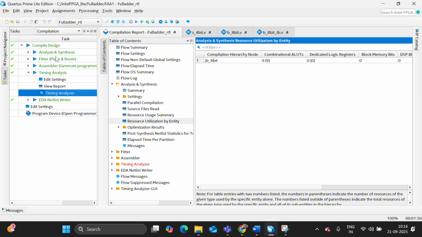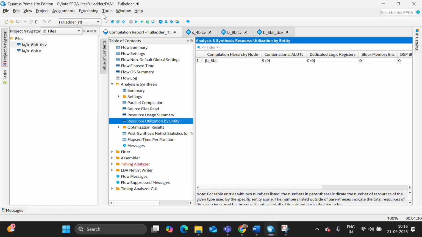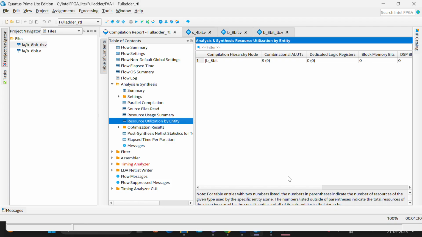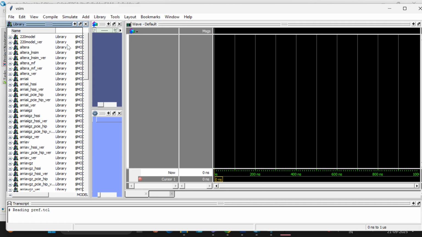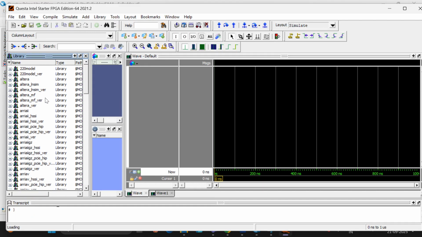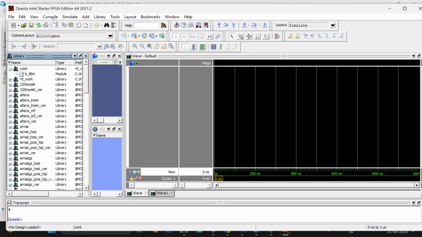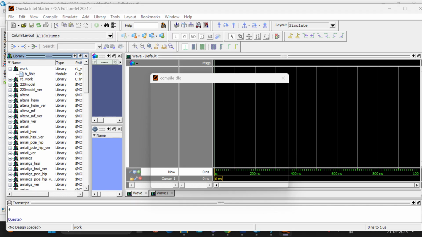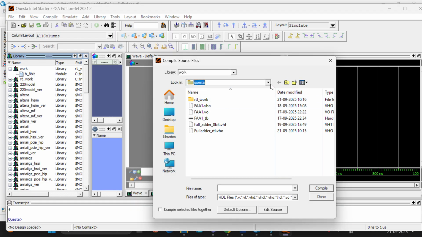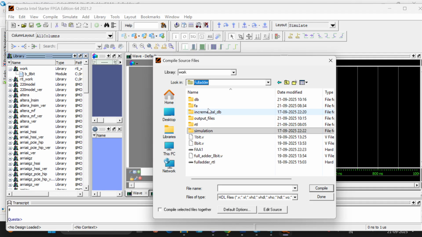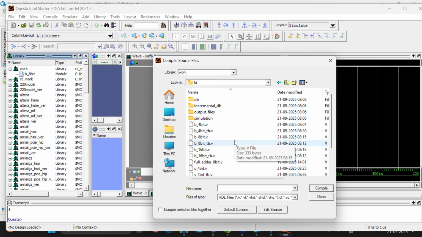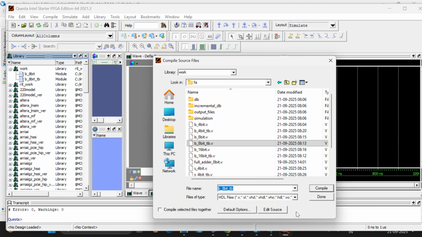I'm closing this and simulating this 8-bit full adder. Compiling the test bench, and here I get 0 errors and 0 warnings.